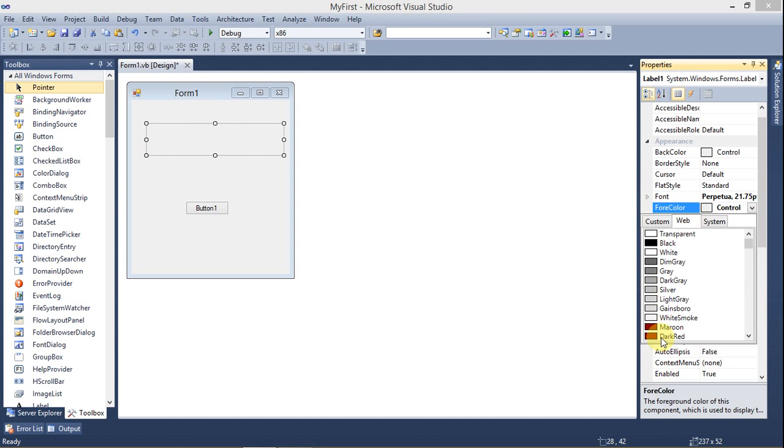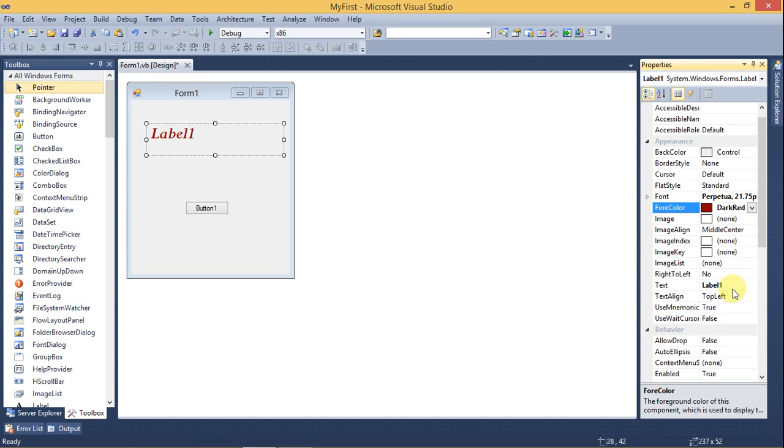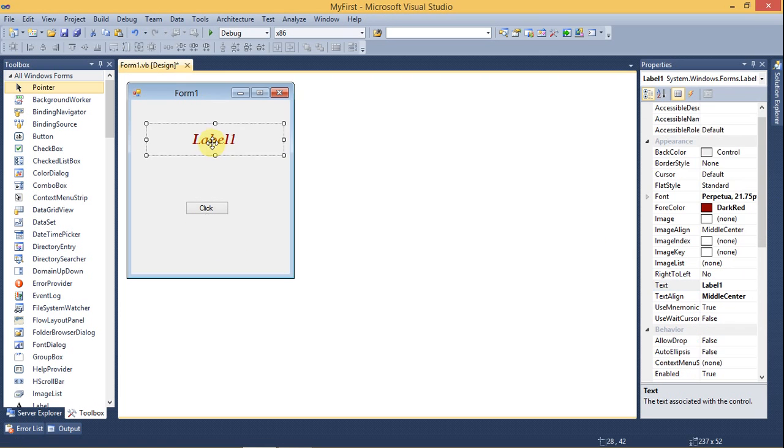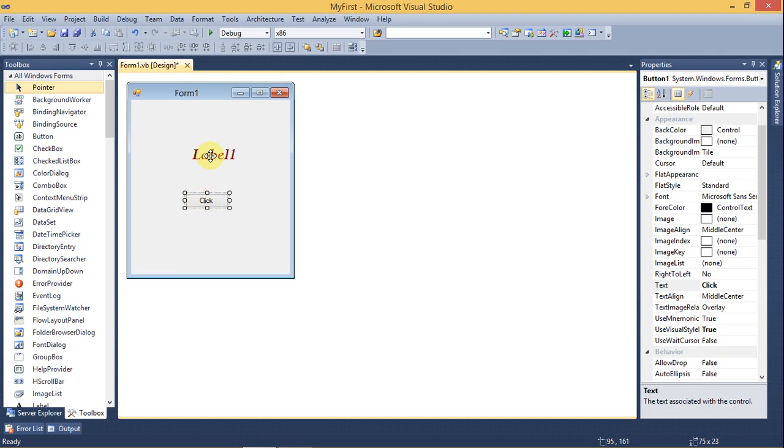I want that anytime I click on my button, hello world should display here. To do that, it goes back to being event driven, as I said earlier. I want an event to happen in the label anytime I click on my button here. Take note of that. That is how you write your code, so that you don't place it in the wrong button. Where you want to trigger the event, that is where you place the code. I will be writing my code under this click, because I want an event to happen anytime they click this button. So I'm double clicking.